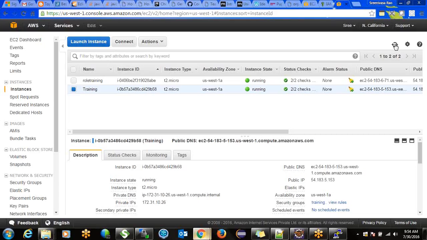So someone who doesn't have permission to create an EC2 instance, when they are trying to create a new EC2 instance, can select this IAM role. That means that user can create a new instance on behalf of another user's role. That is the exact use of the role.